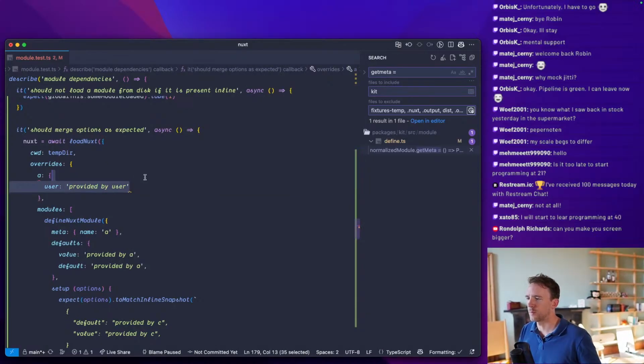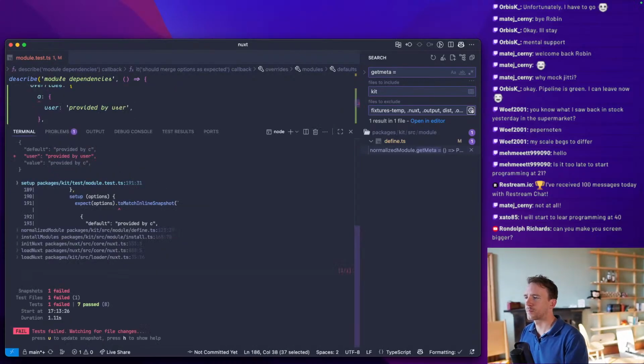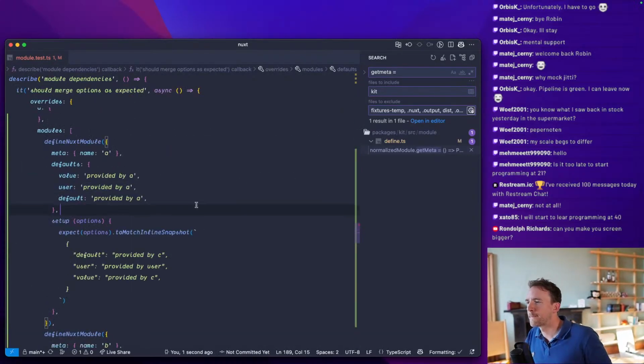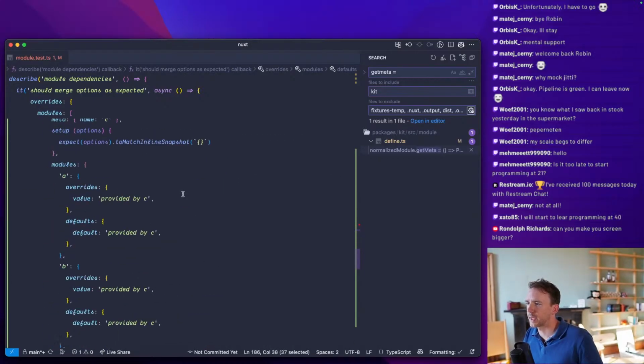And we need to have the same for... We should also confirm that the thing that's overriding A.